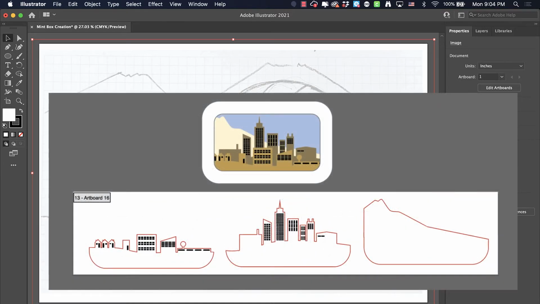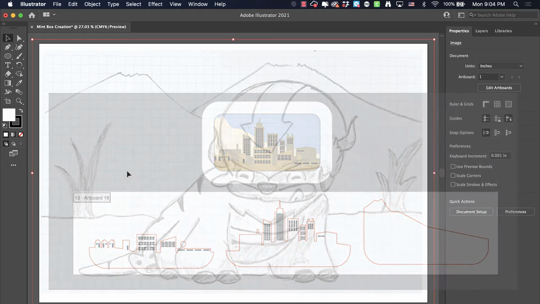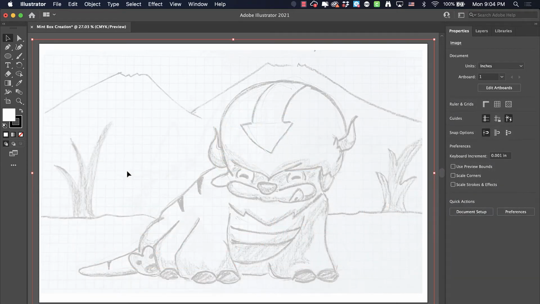As you saw in the previous video on the intro about the different layers within the cityscape or the ocean scape, whatever particular theme that you're going to select, you want to separate your different components by layers. And so I'm kind of visually seeing here that the mountain range will be one layer, the ground with the plants coming out of it will be another layer, and then Appa himself will be another layer.